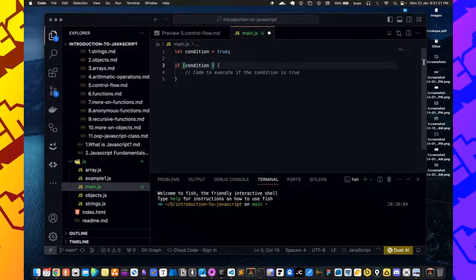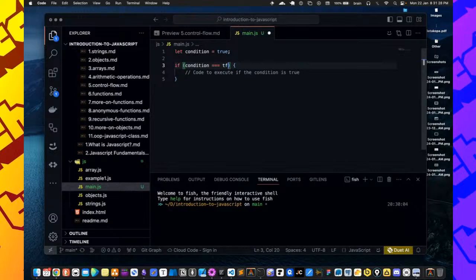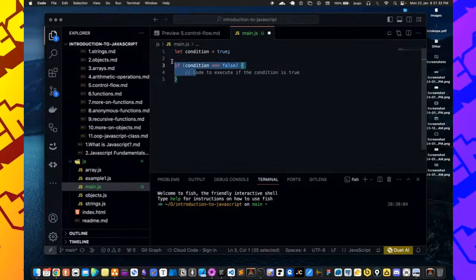But remember, you can also say is equal to false. Is this true? Is this false? Let's have true just like this, or you can have false, so you can always check. And of course, it's still going to happen if this is true. Let's go ahead and run this here.